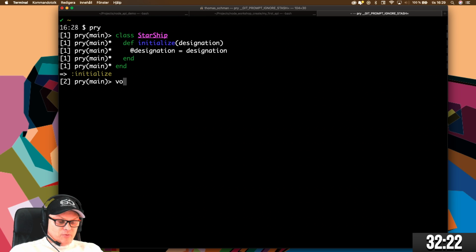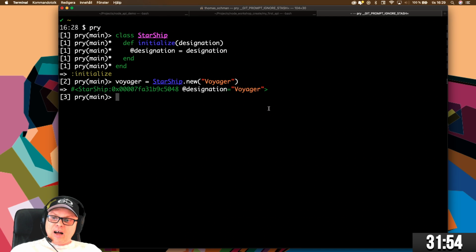And so now I can create my new starship. I can say voyager = Starship.new, like this. And I have to open up parentheses and pass a string, meaning that I need to have a quote mark like this, and I will say Voyager. And here I want to use the proper name, because that's going to be set as the name of this thing.